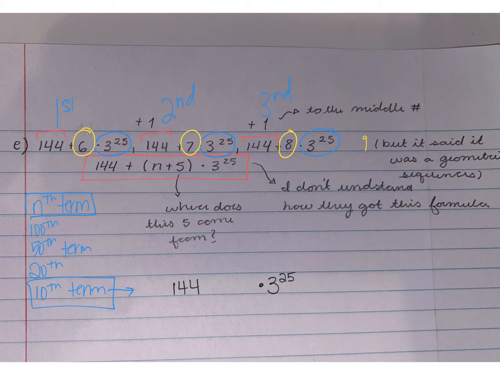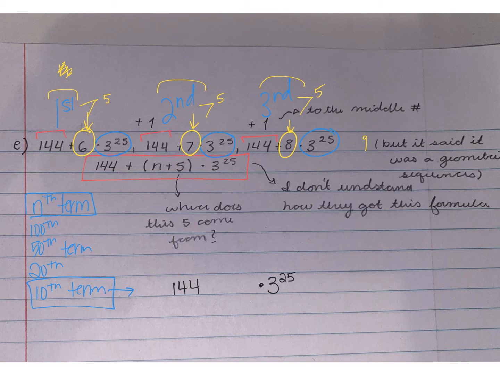And so we need some sort of relationship between those. We know it's going to increase every time. So just like our terms are going up every time, let's let n be the number of terms. Well, maybe n's too fancy, but if you look at our first guy, it started with a 6, and our second guy started with a 7. Our third guy started with an 8. Well, what's the difference between those? What I notice standing out is that if I subtract 6 minus 1, I get 5. If I subtract 7 minus 2, I get 5. 8 minus 3, I get 5.